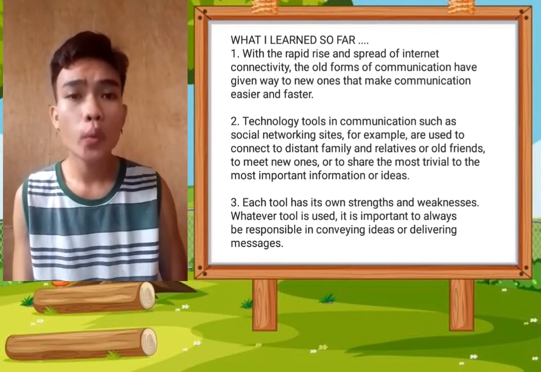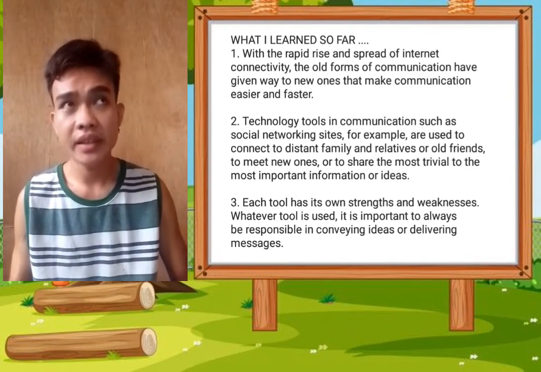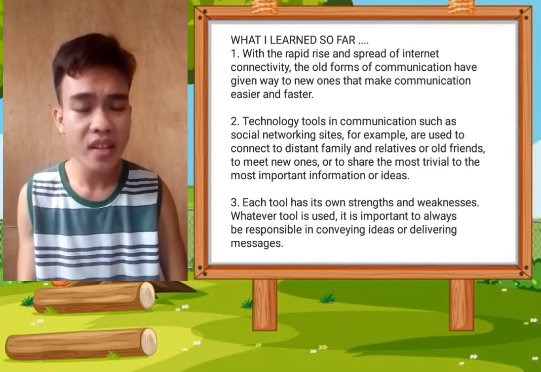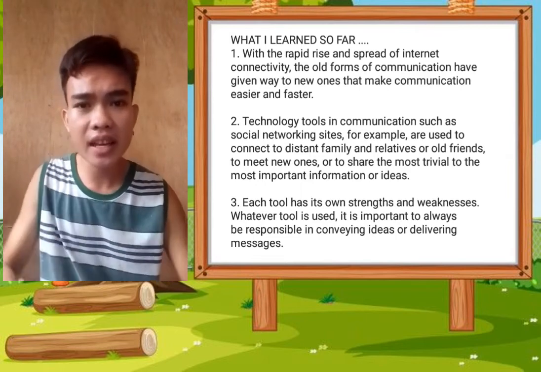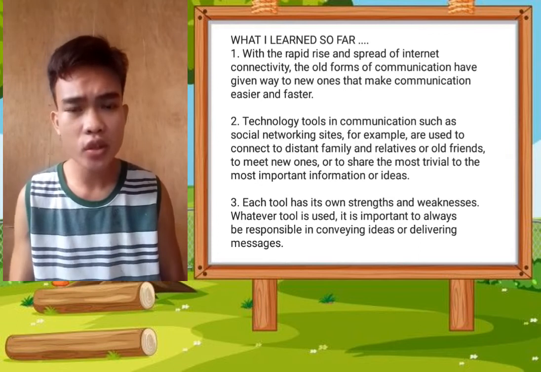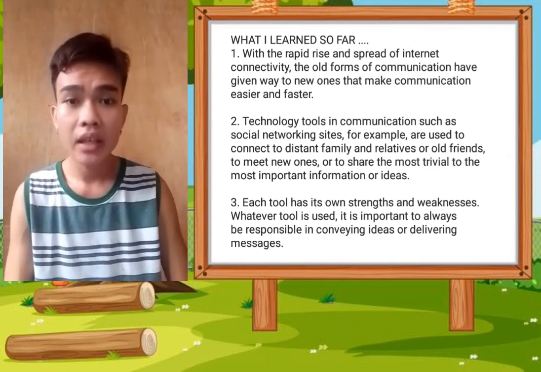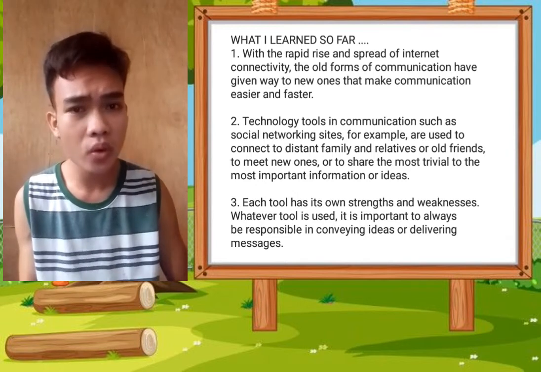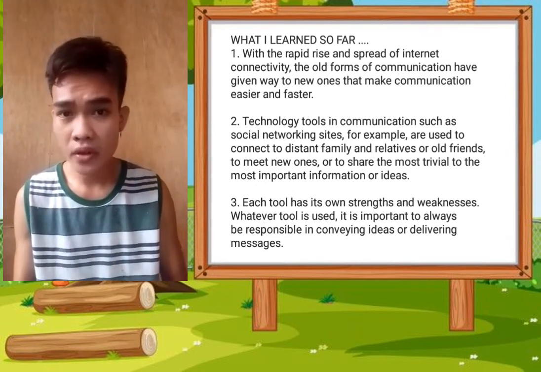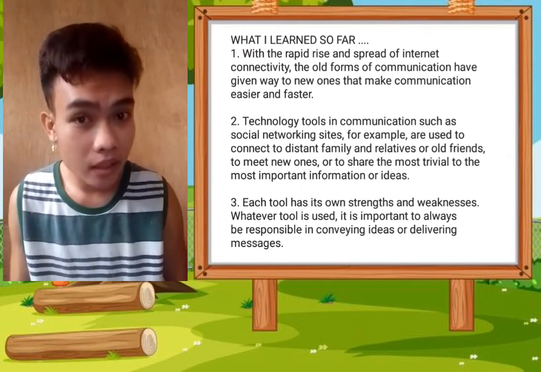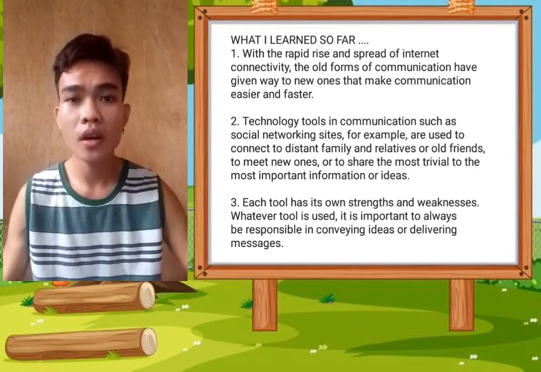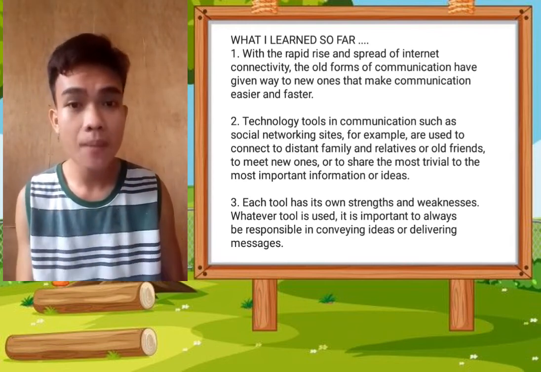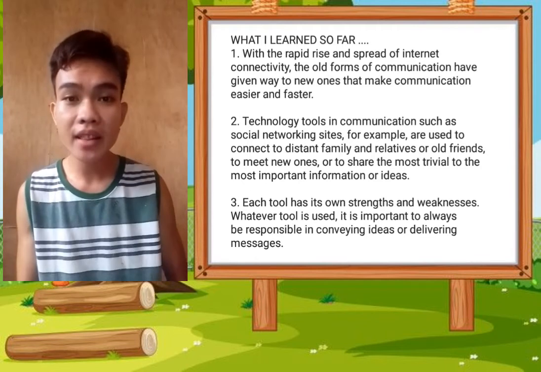These have strengths and weaknesses, like barriers. For example, the light coming from the rays, we cannot see our face because of poor lighting, or sound effects like the chainsaw coming from the surroundings, or the horn of the motorcycles, that can be an interference or barrier to our communication. And like a keypad cell phone, it is very easy to access information, but we cannot deny that there is a lot of interference or barriers when we are receiving or sending the message. The biggest problem for now is the poor internet connection.